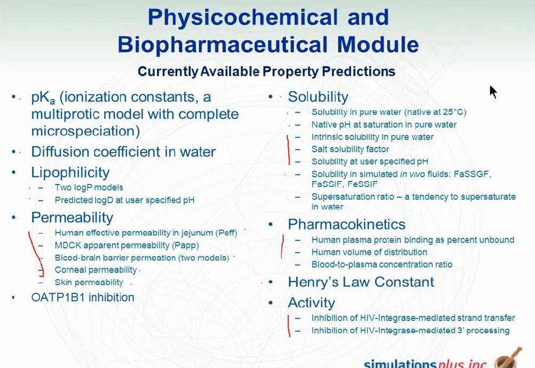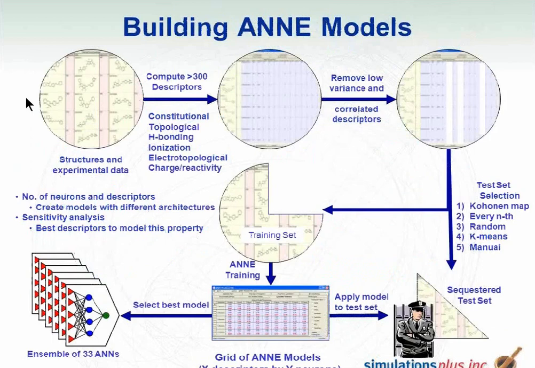Okay, so going back to the slides, this slide illustrates our model building procedure for artificial neural network models. So it's a general slide to illustrate basically a flow chart of model building procedure. So we start out with structures and experimental data, and we take a great deal of care in curating the data and making sure that the structures are in the appropriate form and that the experimental data is correct. So we'll go back into the original references, pull those up, and make sure that that data is correct. If you don't have good data, you're not going to have a good model.